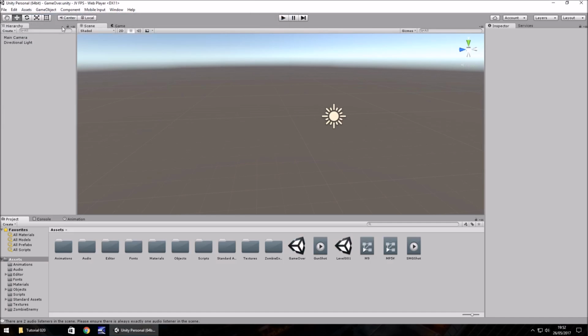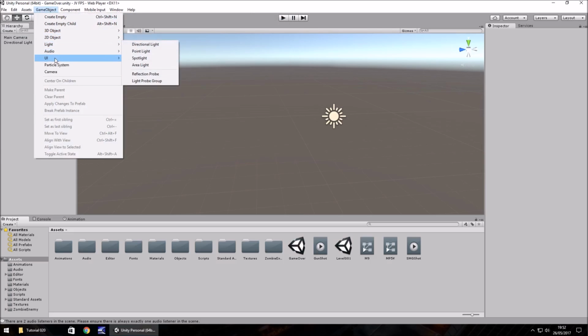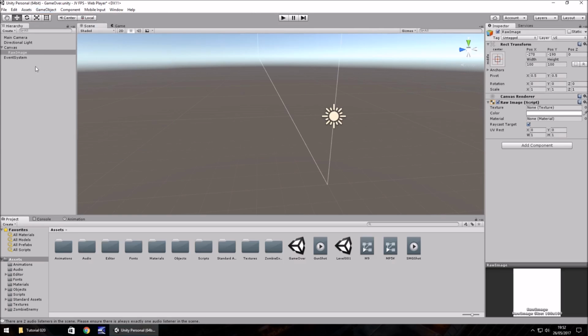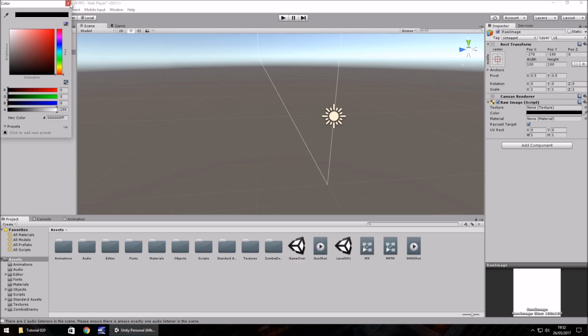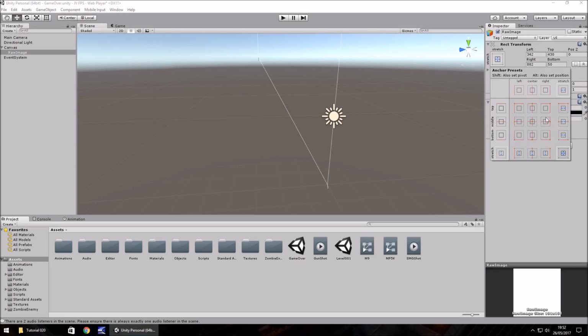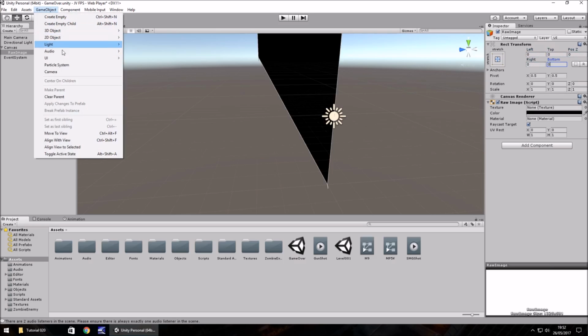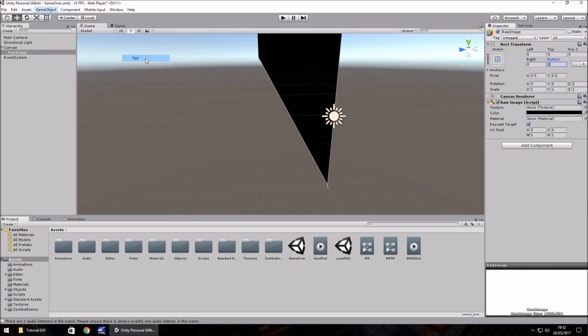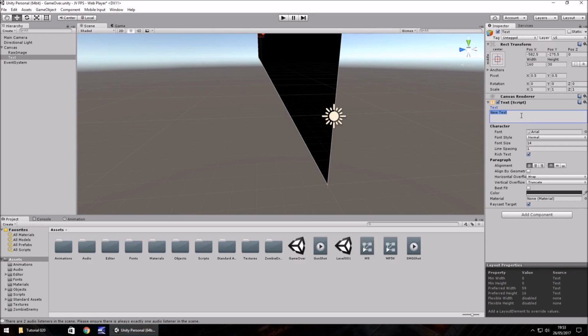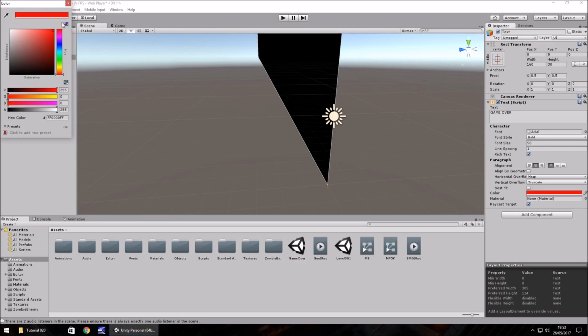Now, I'm not going to go into too much detail with this screen. For now in this episode, to save time, I'm just going to have a raw image, which is going to be completely black, stretched to full screen. And in the center of it, I'm just going to have some text which says game over. Obviously, as you would expect, this scene will only be displayed when we get game over, i.e. lose all our health. So let's have the text size as 50 and make sure it is centered. Let's have the text as a deep red.